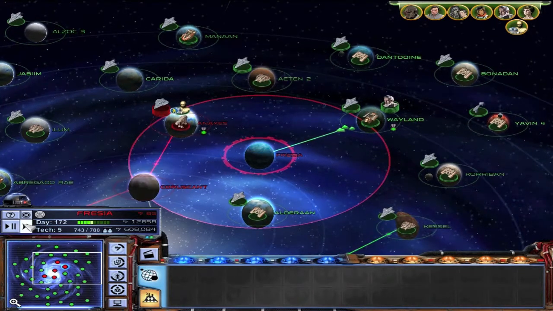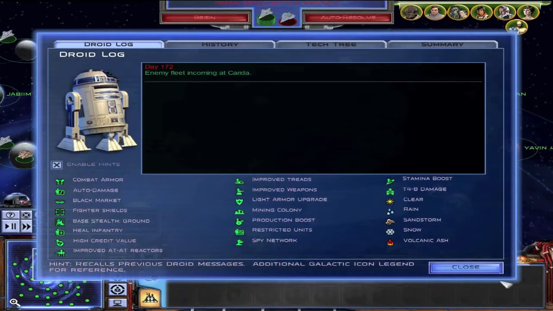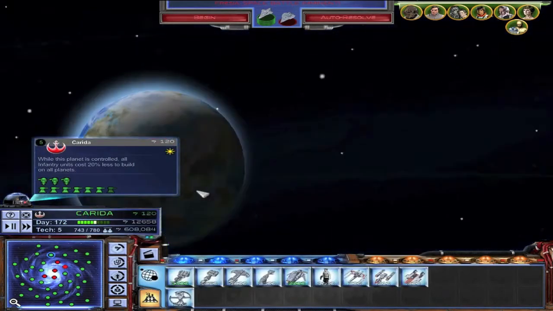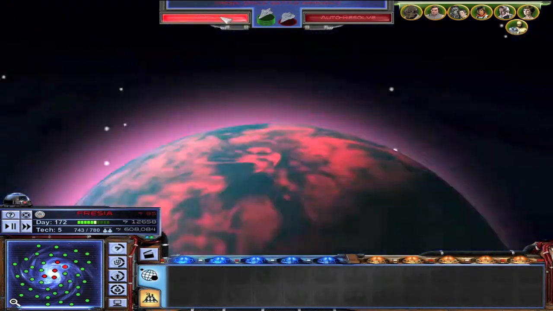And death initiates. And also, an Imperial fleet is approaching. That's great news. At a Karida. No, they can take care of it. We gotta do this first.